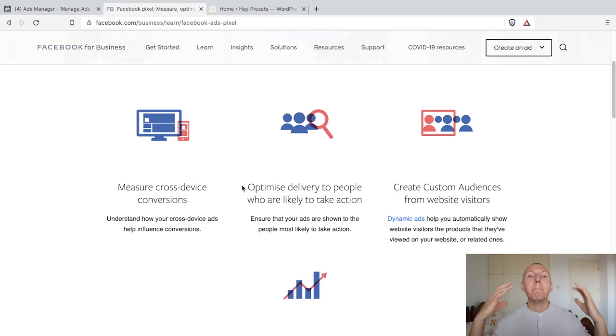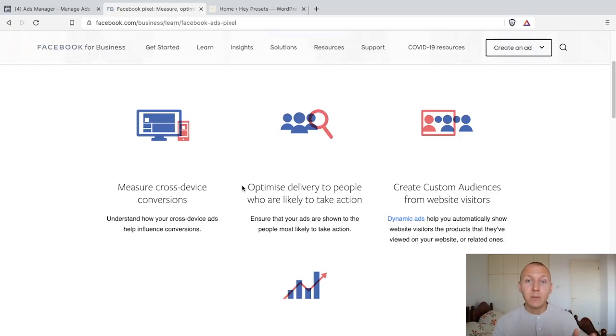Now, Facebook has very clever algorithms with tons and tons of data on tons and tons of people. By allowing Facebook's Pixel to save the information about your specific customers, well, then Facebook can help you with more accurate targeting towards the audience that are more likely to purchase from you. And that is one of the biggest reasons why we're installing the Pixel, because Facebook's targeting algorithms are just going to get better and better.